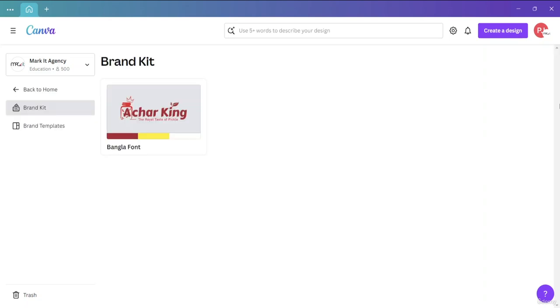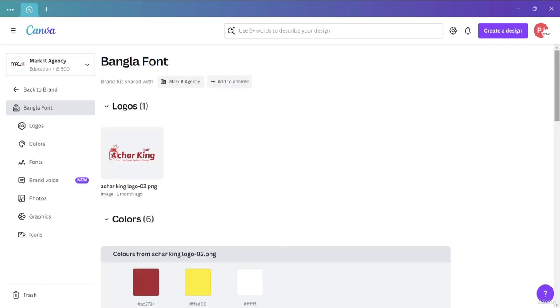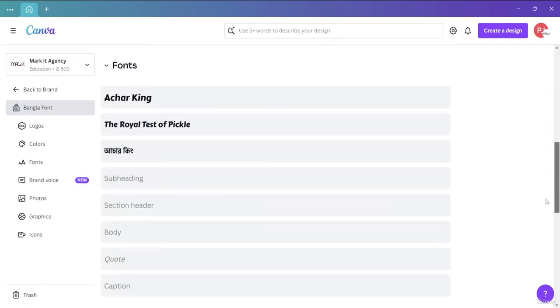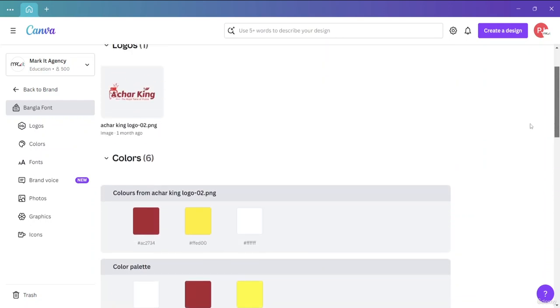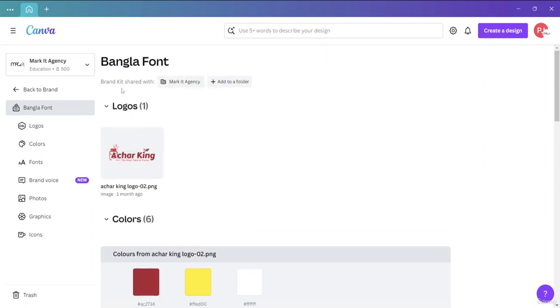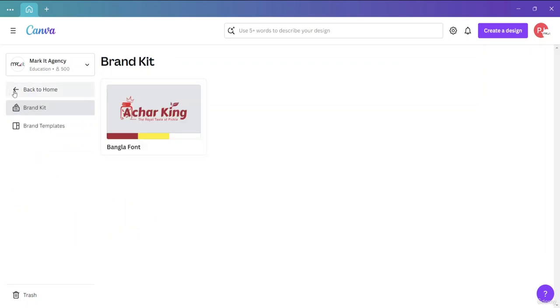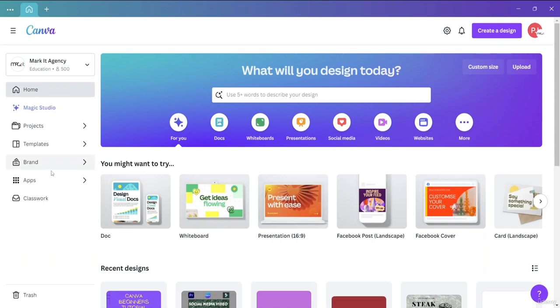From here, as you can see, I have the brand kit. On the brand kit, you will be able to save different colors, fonts, and color palettes. If you want to add any logos, you can do it from here as well. You also have the feature to save graphics, icons and more, so you can use them later.